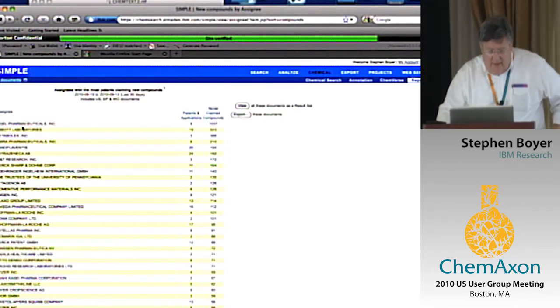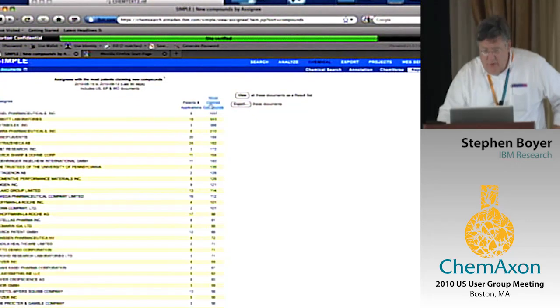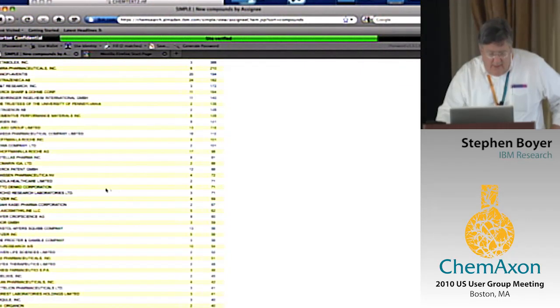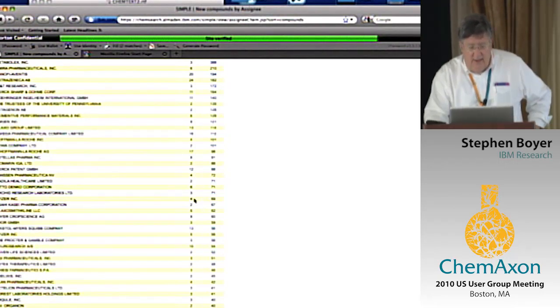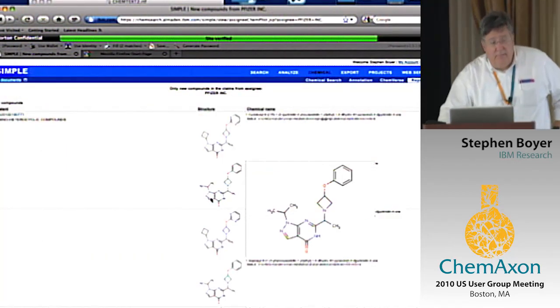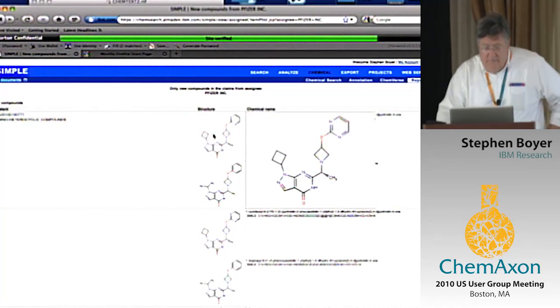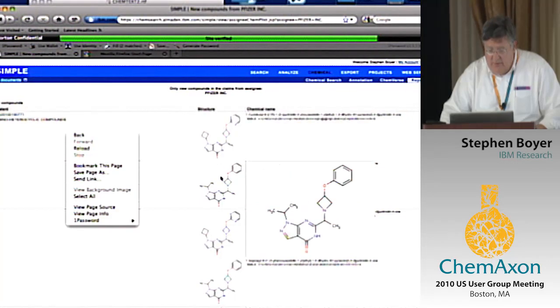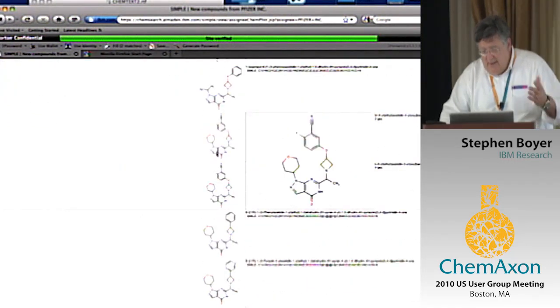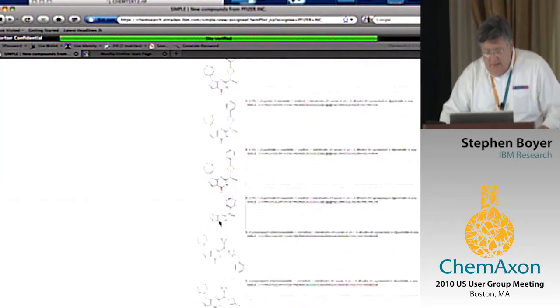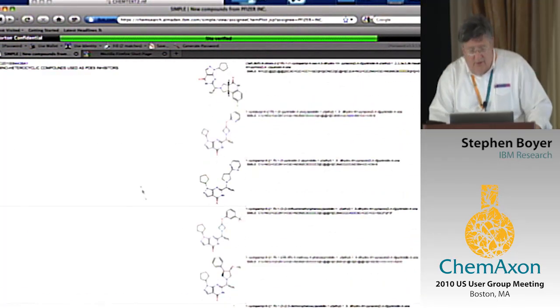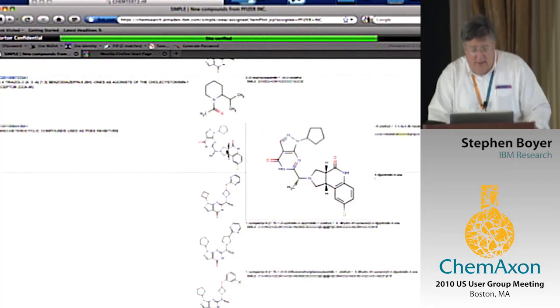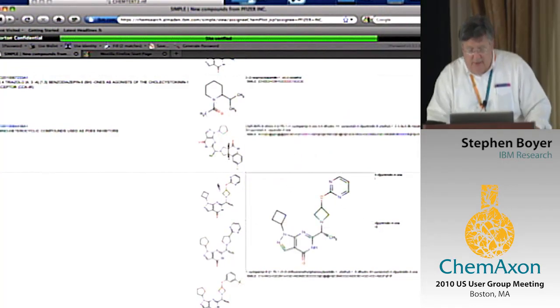So here I can see that these are the people who are patenting the most compounds. If I scroll down, let's say I want to see what Pfizer's patenting. They had, in the last 90 days, 69 new molecules contained in 4 different patents. If I wanted to see what those molecules are, you click on that button there, and we can scroll down, and it shows us the document number, and these are all the molecules that were patented by them in this document. And scrolling down further, we can see all the molecules that were patented in this WO document and in this other WO document and so forth.